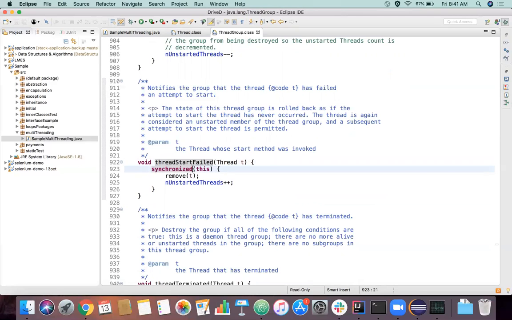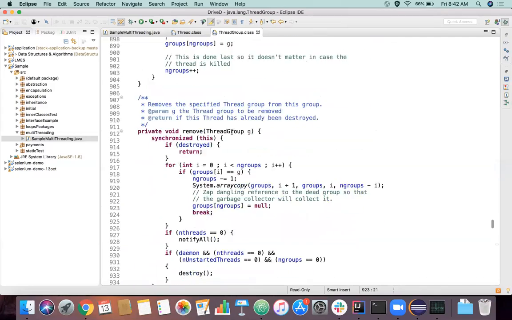For example, if two particular threads are trying to access the same method and a synchronized block is there, then if the second thread knows another thread is using that particular method, it will wait for the execution to complete, and then this thread will start. Otherwise there will be a situation called thread lock, or deadlock, which will happen in Java.